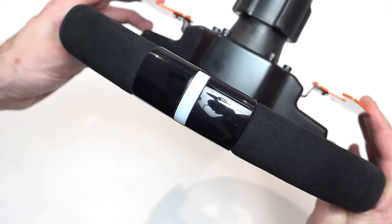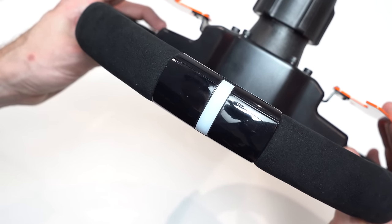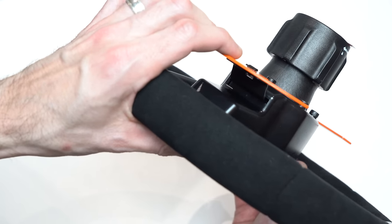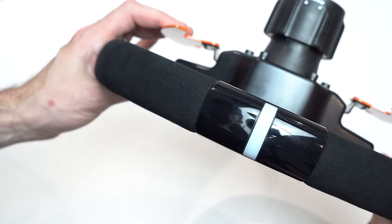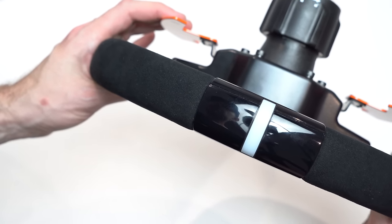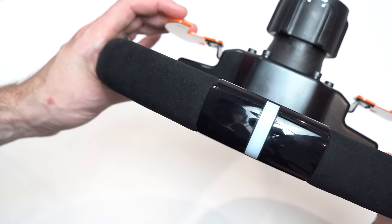The reason I say that is they've got a little bit less travel. There's a little bit of flex there in the initial bite of the switch, and you can see that's just as the switch is pulling in. But what I like about these is that it's quite a defined click. And although you do have flex at the actuated and non-actuated position, there's not a whole lot of throw in that. So probably only maybe 5 millimeters of throw.